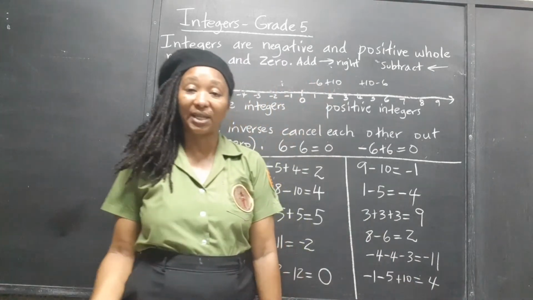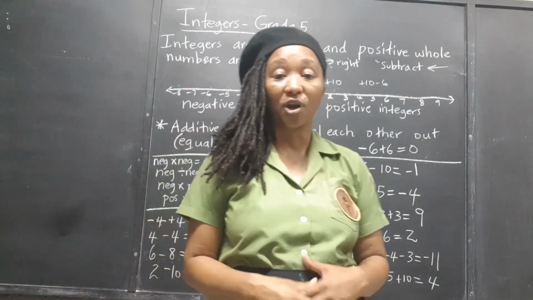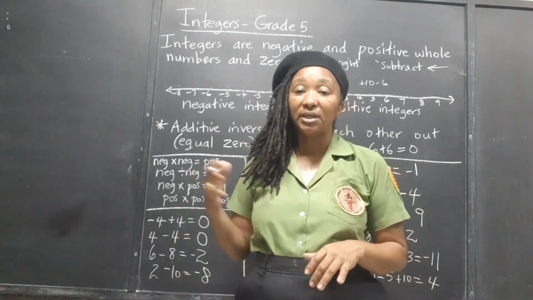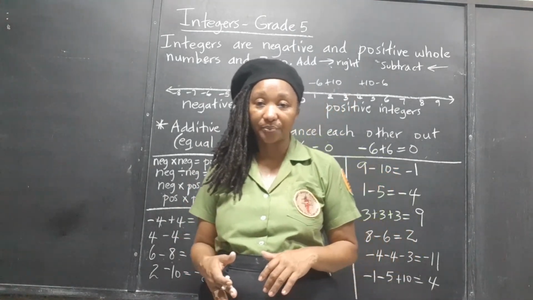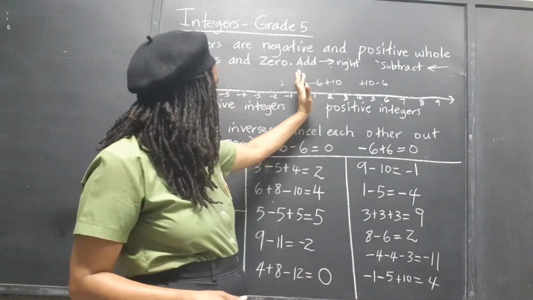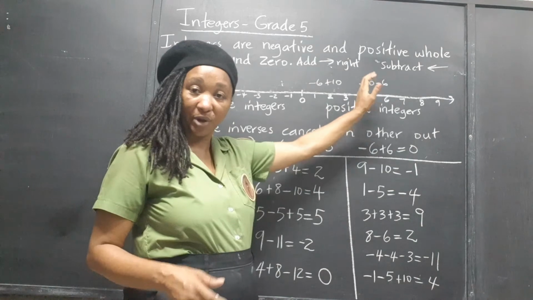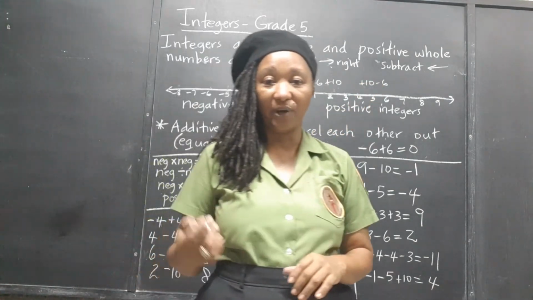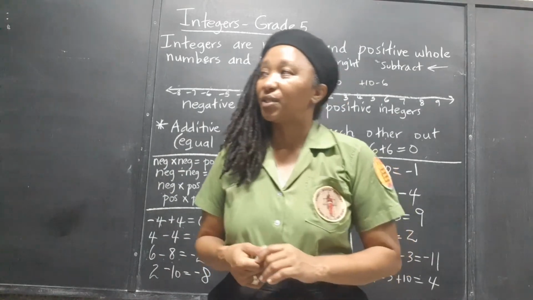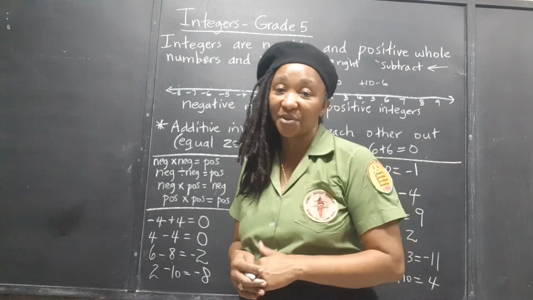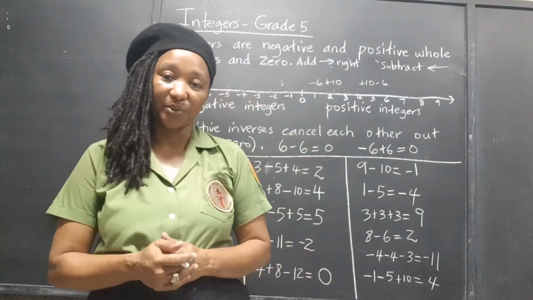So we can manipulate our integers for convenience. For convenience, you can just remember the sign goes with the number. So if we're rearranging, that's a positive 10, that's a negative 6. We can rearrange it like that. But remember to take the sign with the number that follows it. So that's it for integers, the negative and positive numbers, and 0.